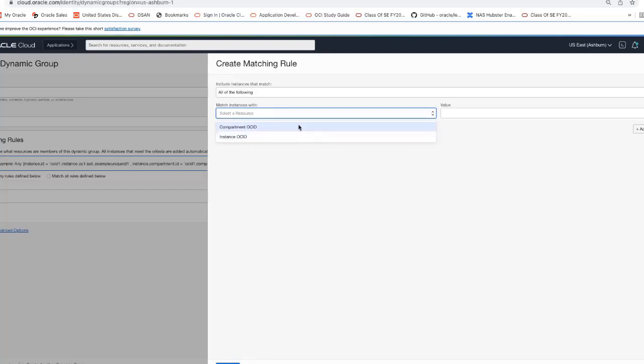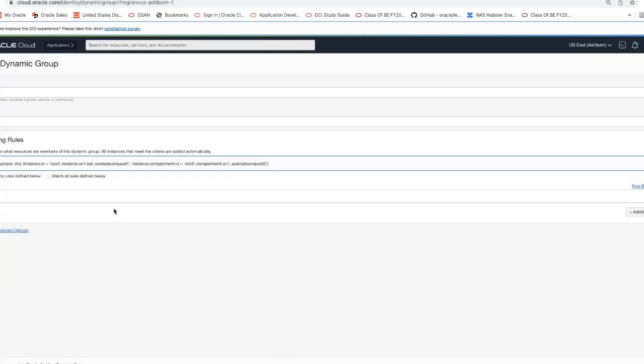But if we have other instances in that compartment that we don't want to have the ability to make API calls, then we can just be more granular and specify that specific instance that we want to make calls. Then we would choose instance OCID here, and specify our OCID value here. And then we would just hit add rule. So that is how you set up a matching rule.